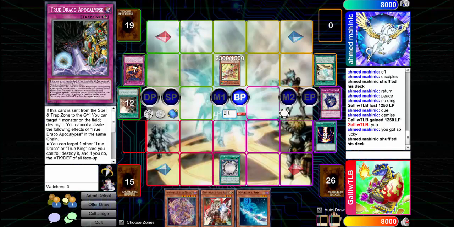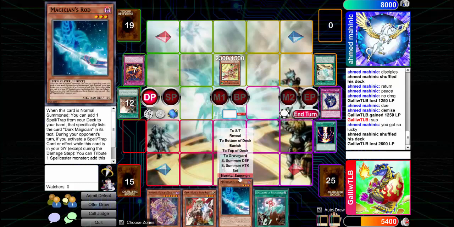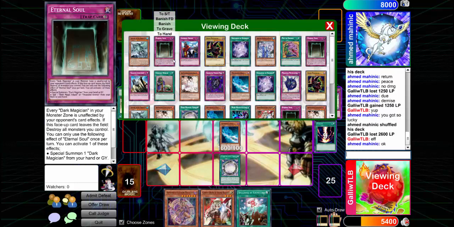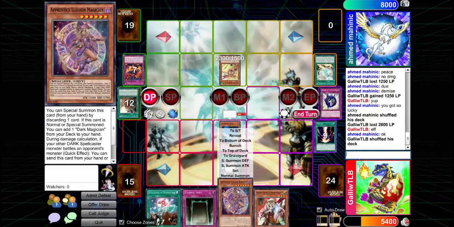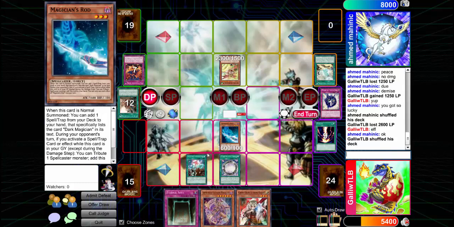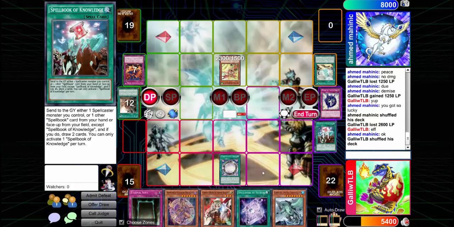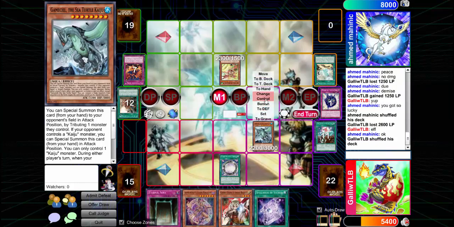Okay, yeah, I'll take the 26, that's fine. Red. Eternal Soul should just seal the game here. He's not gonna use, okay. Knowledge. Pretty normal, so it doesn't really matter what we do here. I guess let's give him a turtle because he didn't use it at all. I don't know why.